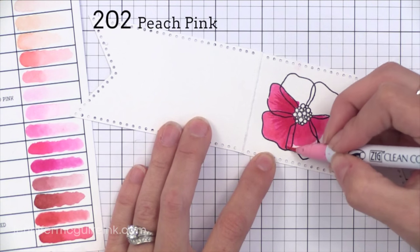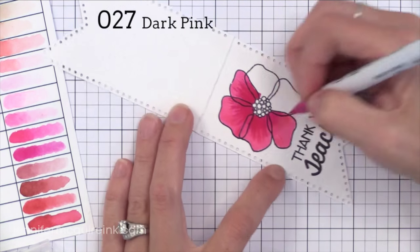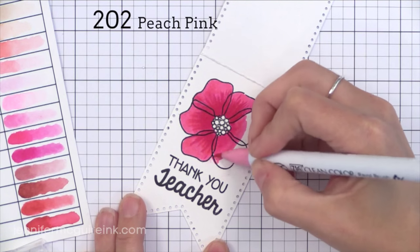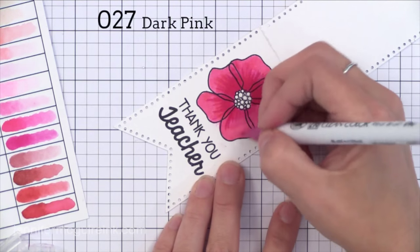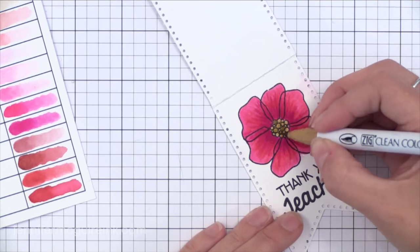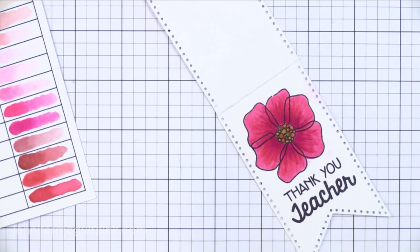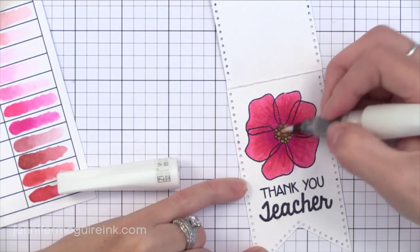Now for the flowers. I decided to keep this simple but also add a little bit of the look of texture. I go back in with my darkest color and just draw lines coming out from the center of the flower. I don't know that any flower looks like this in nature but in my imagination it works just fine. You can see how I easily blend from a dark pink to a light pink out to the edge — doesn't take any time at all. This kind of reminds me of the feel of blending with Copic markers but a heck of a lot easier. You can buy these markers individually, so if you wanted to try them out I'd recommend getting maybe a red, an orange, and a yellow and see how those blend together. I have lots of information including ink swatches of all the colors over on my blog.